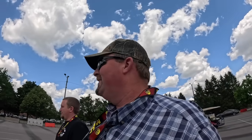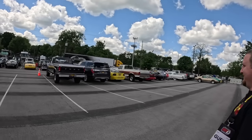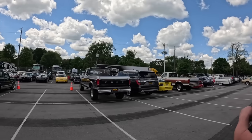Well, that took a while, but we made it here. I think we could have walked here quicker. Yeah. Their shuttle service is a little lacking. Especially when you walk around the corner and they're giving out free rides. Everybody's just driving around in circles and not doing anything. They're just joyriding. We're actually here doing something.